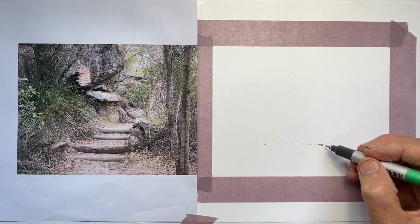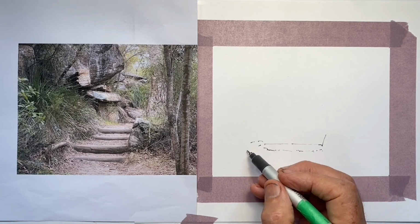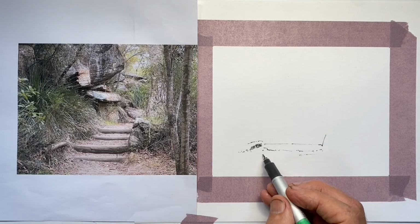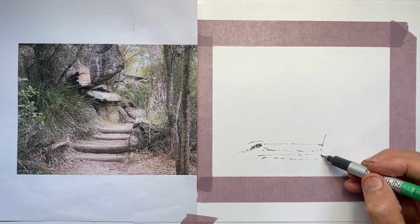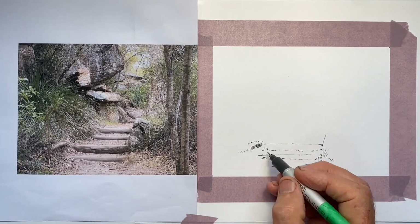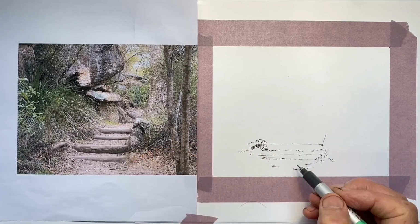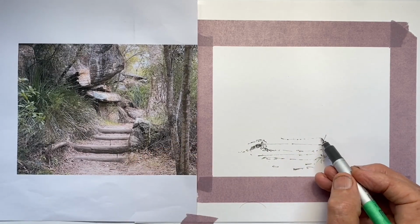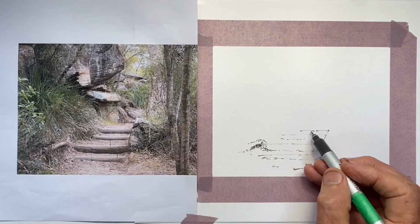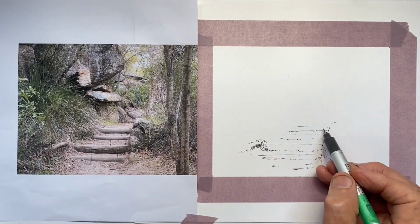Let me show you a way of drawing nature, of capturing the feel of nature using a fine liner pen, drawing directly freehand in ink without any pencil. Now, ink line is not the most sympathetic medium to use to draw nature because nature is so effuse, so irregularly shaped, so interlocking, and creates so many values, often of extremely complex edging and texture. So how do we draw natural scenes?